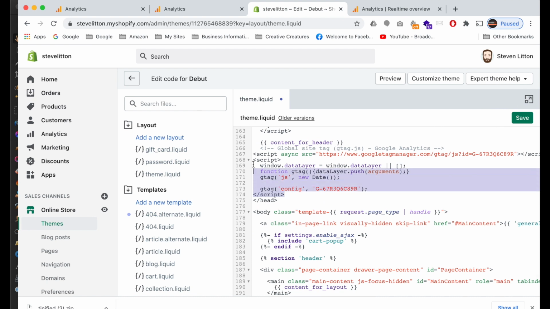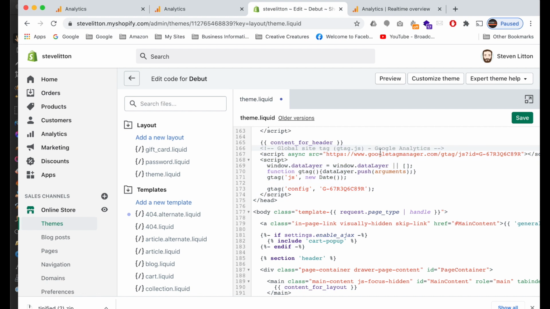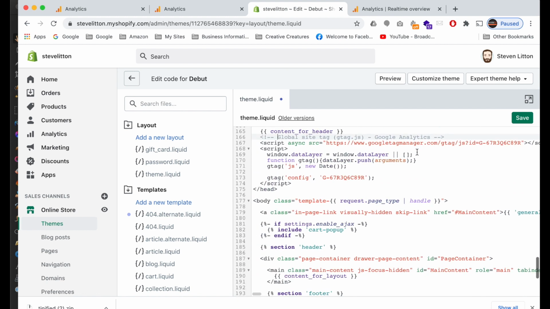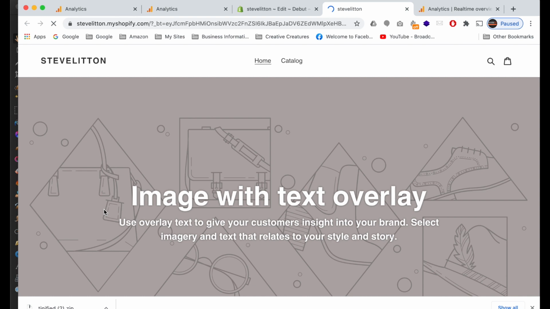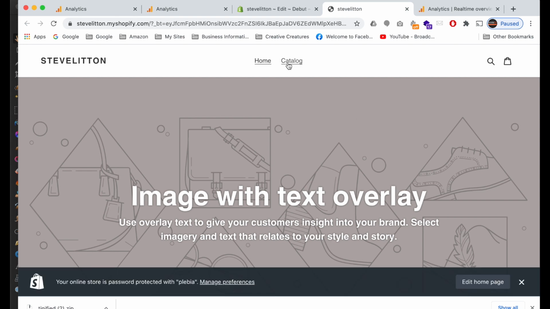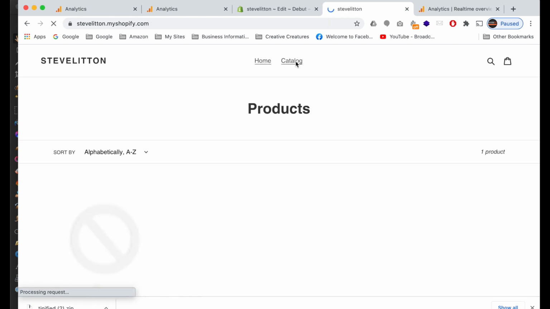You can tidy this up if you want to make it all in line with everything else, however you want to space it. And then once that's in, just make sure it's all complete. So you should have one script tag at the top that ends itself, and then an open script tag with your tag inside it, and then the end of the script tag, and then go to save. Once you've saved that, what you should be able to do then to test it is jump onto the front of the store, and then you'll be able to just click back and forth on here.